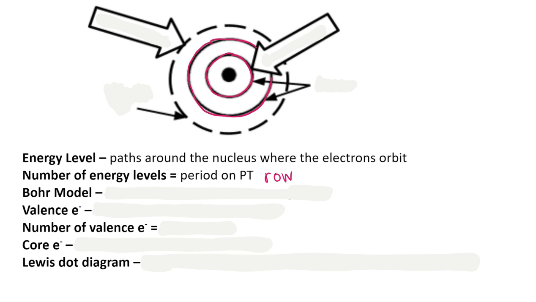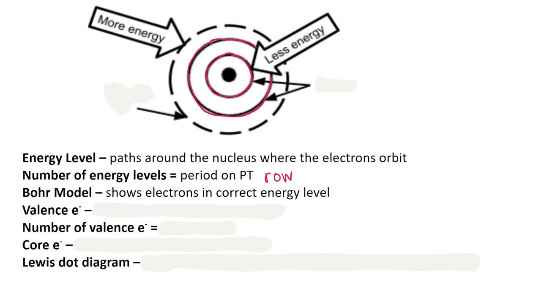The reason that matters is because littler means they have less energy. So the energy levels closest to the nucleus have less energy, and as you go farther and farther out, they get more and more energy because they get bigger. Okay, when we put them all together in a diagram like this, that's what the Bohr model is. That shows the electrons in the correct energy level. So that's what this picture is at the top. It's just called a Bohr model.